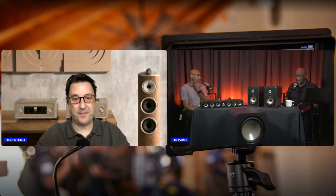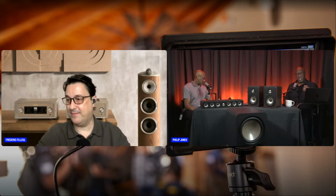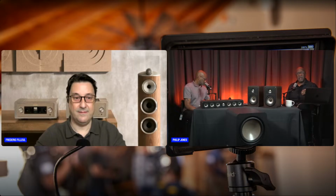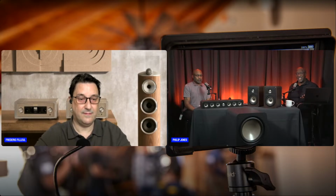Exactly. And that's something that we want to make sure. If you ever have to do this, a picture is worth 1,000 words. So whether you're installing it or someone else is installing it, take some photographs of the spaces that you want to have the stuff put in, because they'll say, "Oh, I want to put a multi-channel system into a house." Well, where are the windows? How big? Where's the wall located? How much space do you have on the wall? Where am I going to run the wires? All that stuff can kind of be understood a little bit from photography and a tape measure.